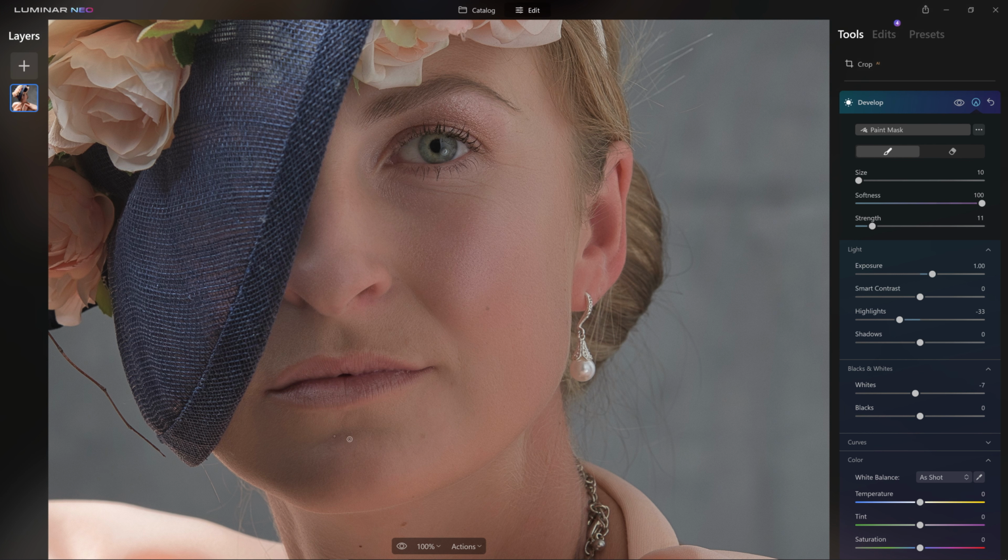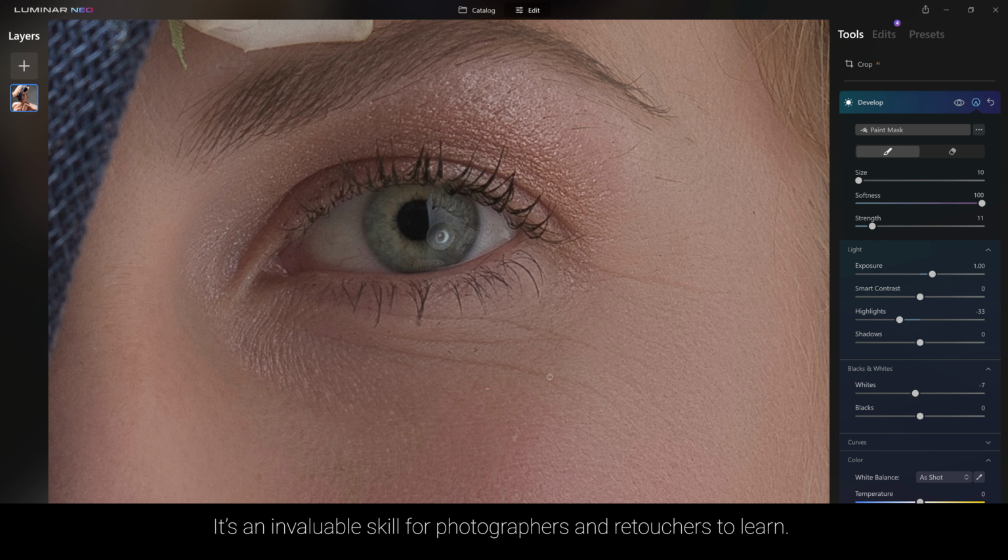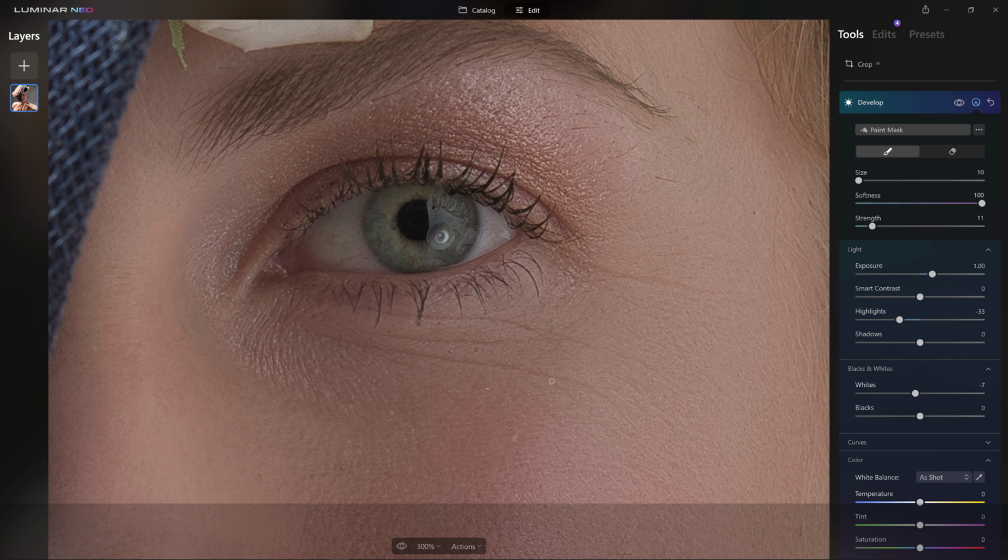And that's a great thing that you can do with the Dodge and Burn tool, but this is a better way to do it in terms of setting your develop settings and then coming and painting that in, so you're brightening things up. So effectively you're performing a dodge and burn procedure, the dodge and burn technique, but you're doing it in a much more controlled way, because not only can you brighten things up, you can control highlights, shadows, we can be really refined with the adjustment that we want to make.